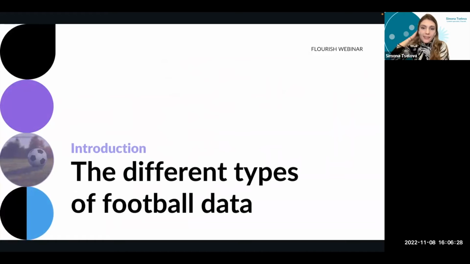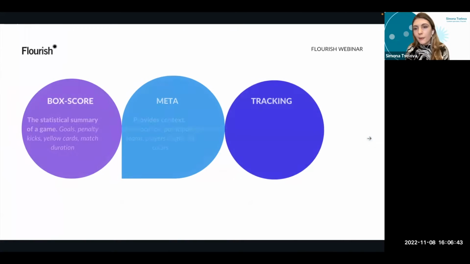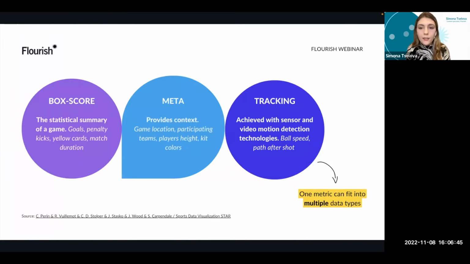And with all that being said, I just want to start with a little bit of an introduction about different types of football data for the purpose of today's webinar, so we are all on the same side when it comes to the terminology that I'm going to be using throughout this session.